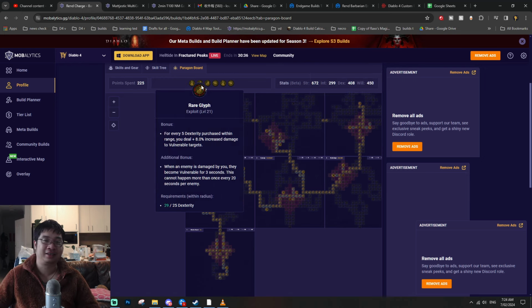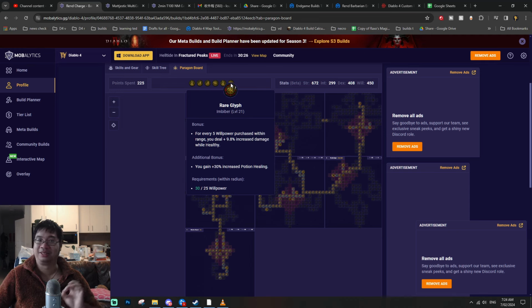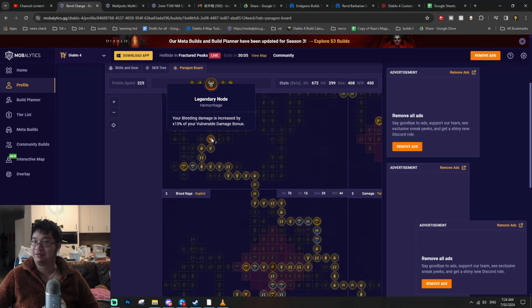We're still benefiting from a lot of nice glyphs. And we have 6 of those with close damage, with bleeding effect, and also with damage bonus with cooldown reduction, and also with even more damage bonus for healthy and against close enemies. I'm using this bow, which allows us to have increased bleeding damage and also reduce our cooldowns even further. So no ultimate spell's cooldowns will be reduced by 1 second when we kill bleeding enemies, which is great for the build. I'm also perking into this legendary effect, which allows us to deal more bleeding damage while going with vulnerable damage. So this is a multiplier.